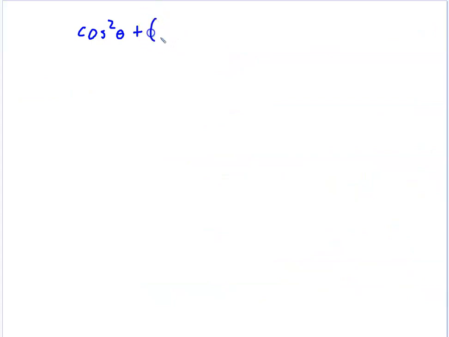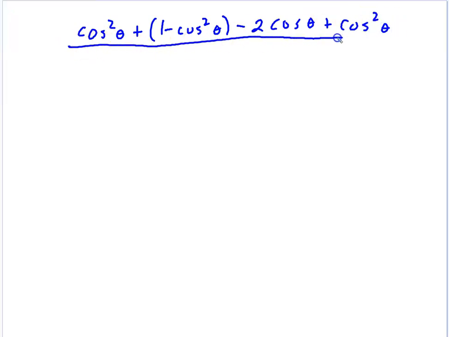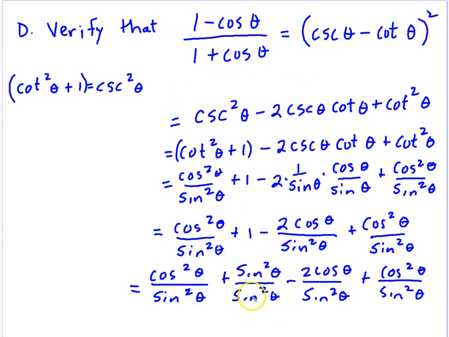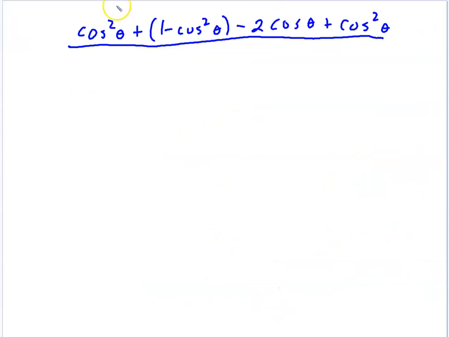So this is going to be 1 minus cosine squared theta minus 2 cosine theta plus cosine squared. And that's all of my numerators, and it's all going to be over, well, let's just go ahead and make that change too. It's all over sine squared theta, but since the numerators are in terms of cosine, we can do the same thing down here. We can replace sine squared theta with 1 minus cosine squared theta. Okay, looking good.